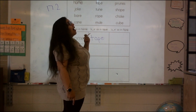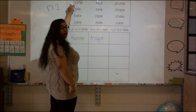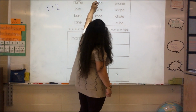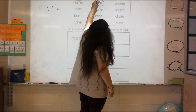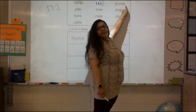Tape. And so I don't actually like crossing the words out, but what they did here was they circled the vowel spelling, and I think that's a good way for us to show that we've used the word. Let's circle the vowel spelling. They went up. Let's copy them. So we'll circle the A and the E, leaving out the P. Good job. All right, the next word, what's this word?